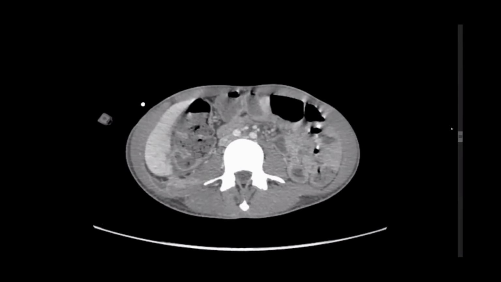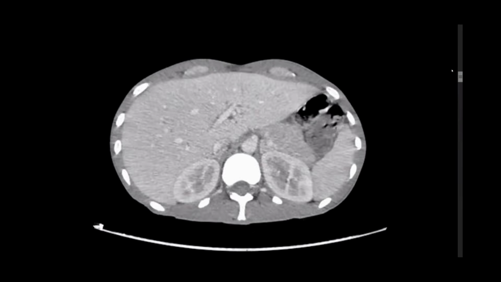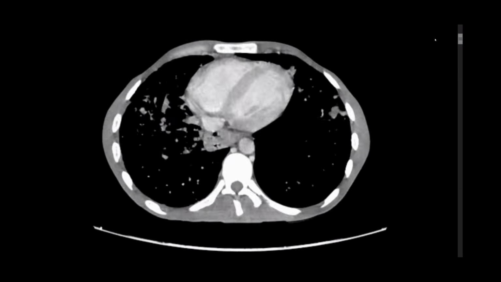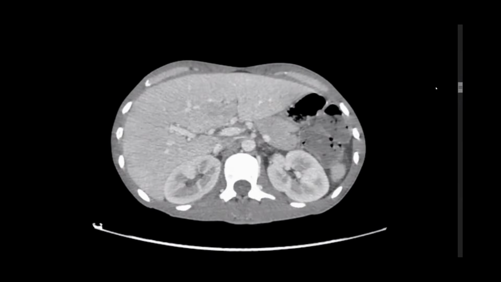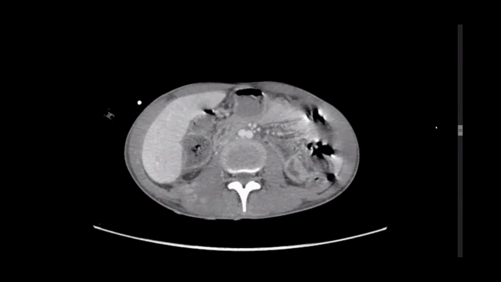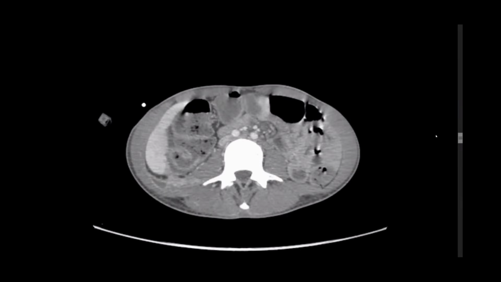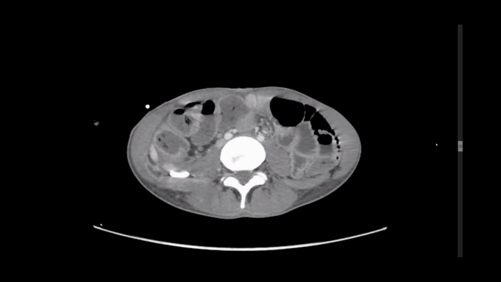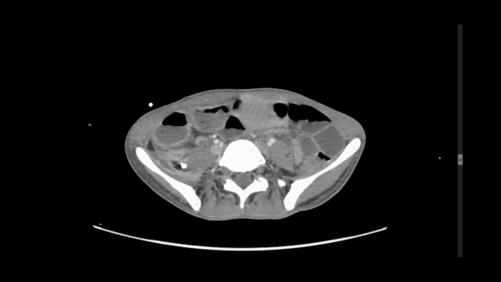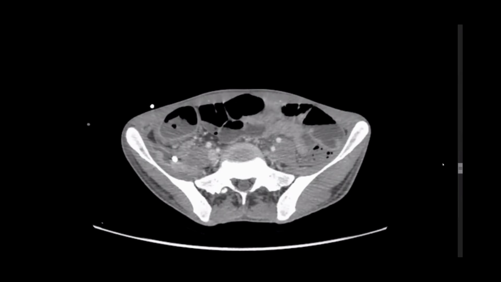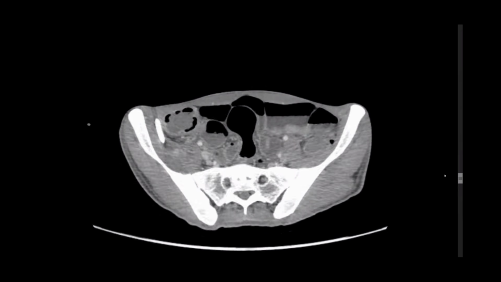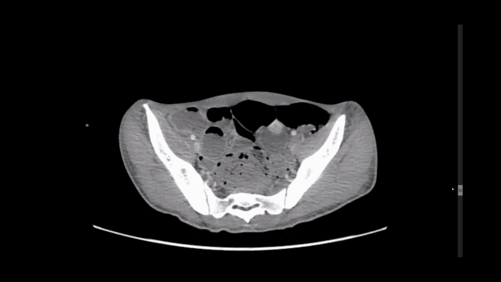Okay, so I am presented with the axial contrast-enhanced CT images after treatment, after drainage, for the same patient. I would like to scroll the images from the top to the bottom before describing the findings. So the kidneys are totally normal. I'm trying to look for any retroperitoneal lymphadenopathy, which is not there. There is still a phlegmon and thickening noted. There is a pigtail catheter noted in the iliopsoas region adjacent to the phlegmon. However, the air foci have resolved and the size is significantly decreased.